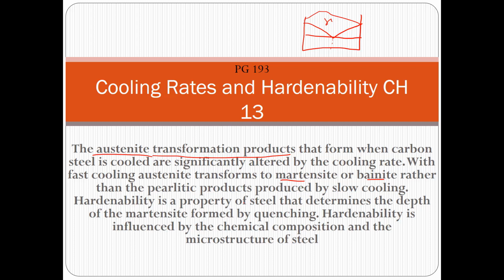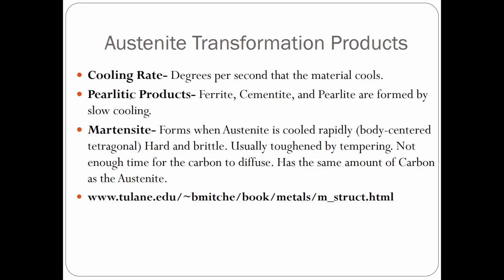Hardenability and hardness, we'll come back to this here in the Chapter 13 review, but know the difference between hardness and hardenability. Know that difference. People get that mixed up all the time. So we look at cooling rate two different ways. Cooling rate is a way to measure a quantitative value in degrees per second, and a lot of times, I'll use the nominal terms of fast and slow.